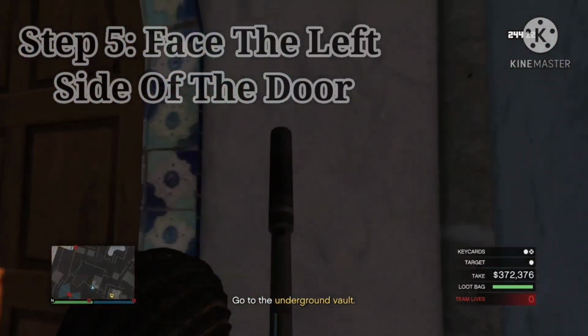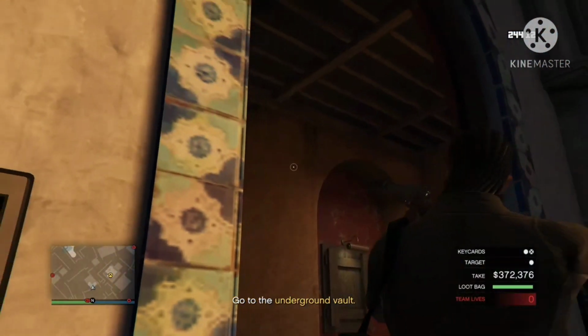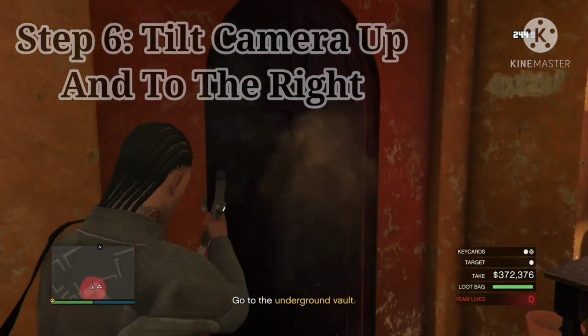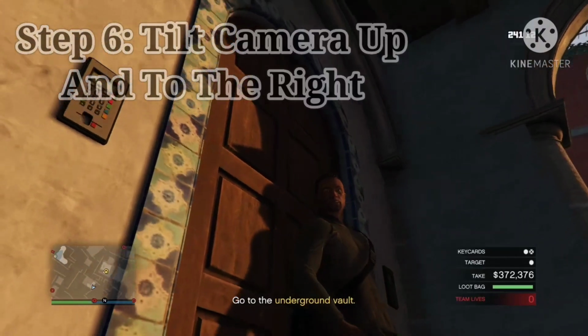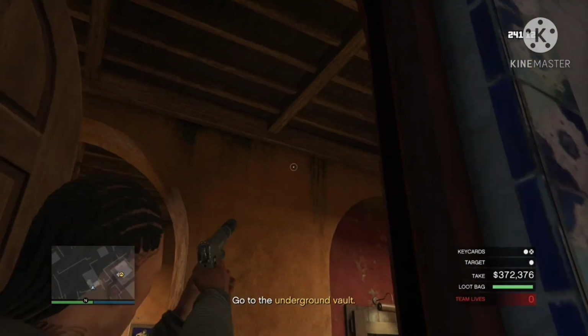Now, this is the part where the glitch actually takes a little bit of finessing. The trick is part timing and part camera angle. So tilt your camera as if you were looking at the ceiling of the room behind the door and off to the right. On its face, guys, the glitch isn't overly difficult, but it is going to take you a few tries to master. So practice makes perfect. Keep trying it out, clear out all the guards, take your time, and you will get it eventually.